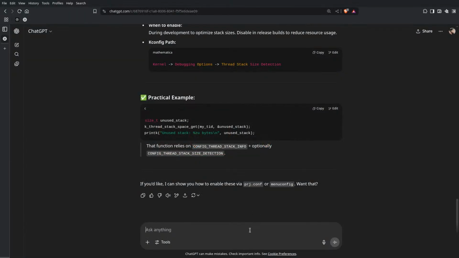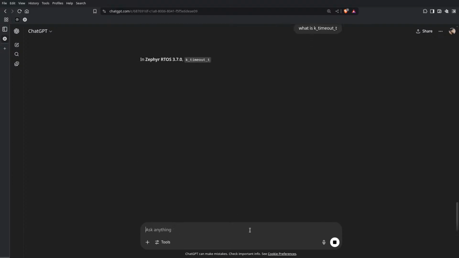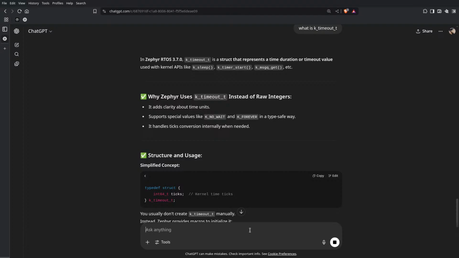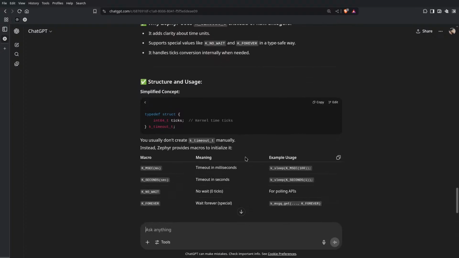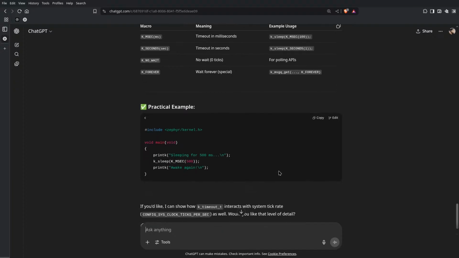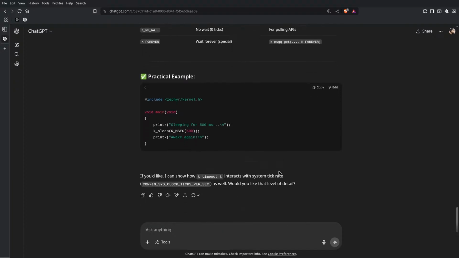What does that represent, a time duration or time value used in Zephyr? Okay, no wait, okay, forever. How do I do ticks, Pradeep? I want a simpler function.